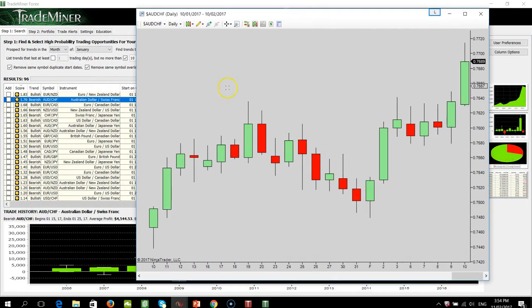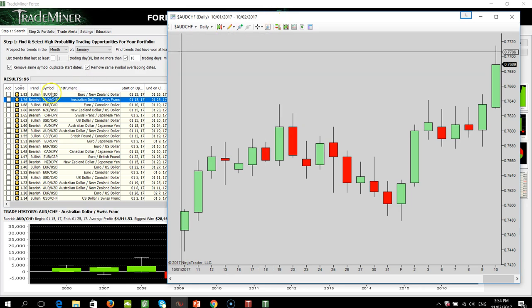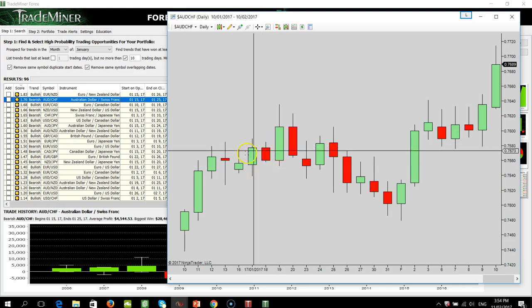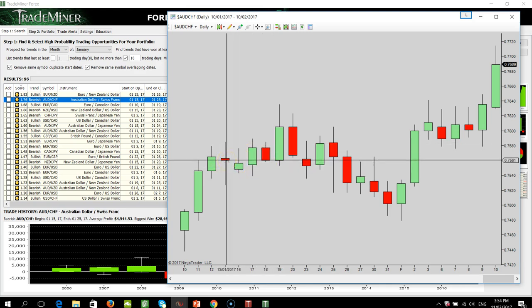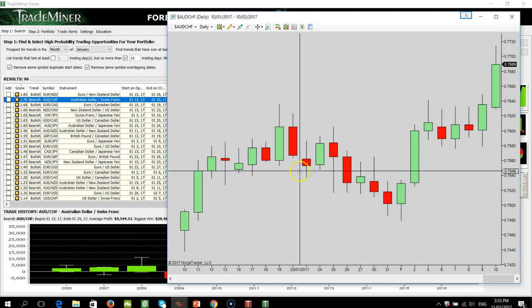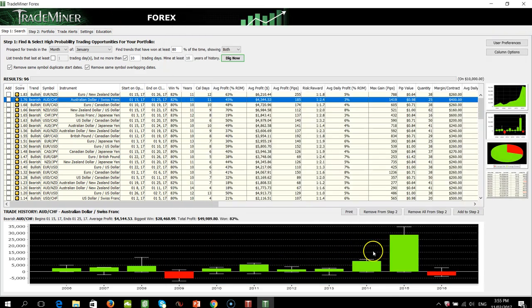Let's see here. So this one is Aussie versus Swiss, and it's bearish on the 15th of January. Where's Jan 15? Again here until the 25th. So that's around 75.62 until what day? The 24th, 25th. So this one was about break even. It went up, it went down, so it had a very small return. Although you could see it did have this one outsized one here, but honestly the rest of these are all kind of small.